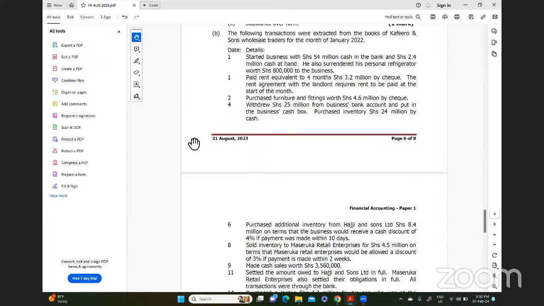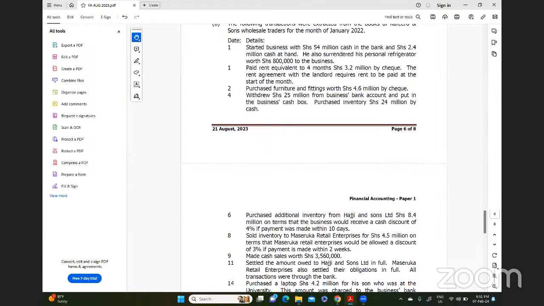Transaction number one, these are in the books of Cafero and Sons Wholesale Traders. There is no specific title for a ledger. Are we together? Like Cafero and Sons General Ledger, there is no specific title for that. So whether or not you just dive into the ledger and start drawing the T accounts, no problem, for as long as you indicate the number that you're doing. This is number 5. But for financial statements, there is a title, and the standard specifically explains what the title should look like. Are we together?